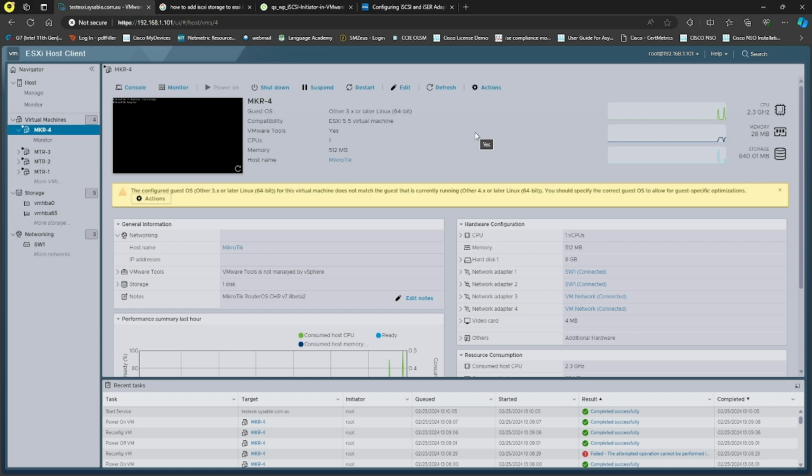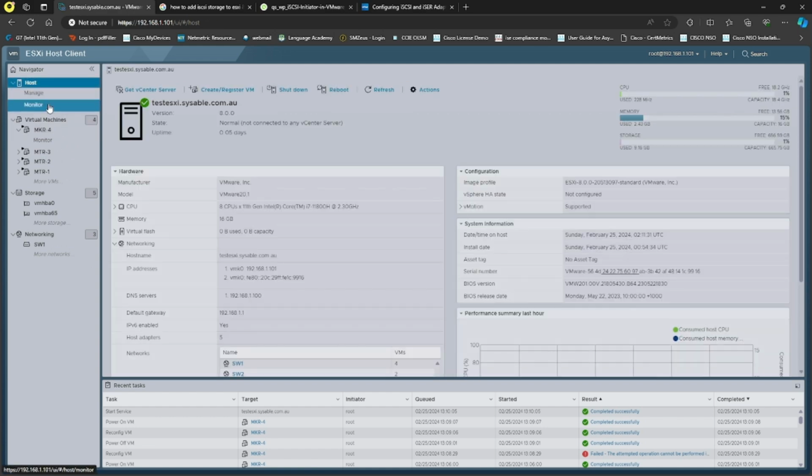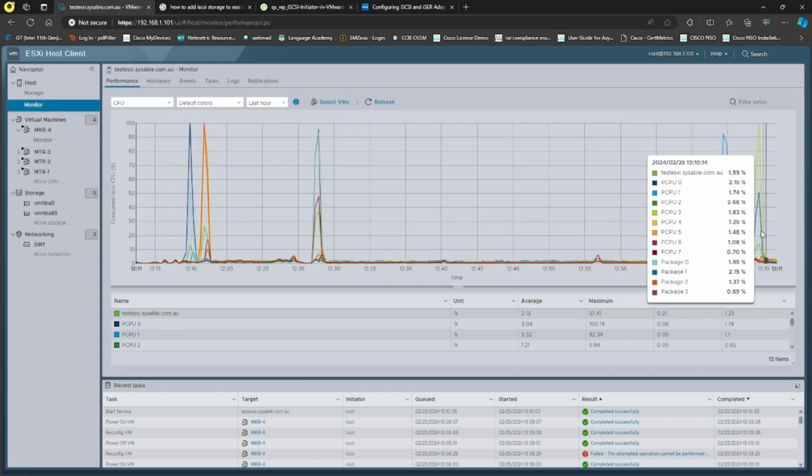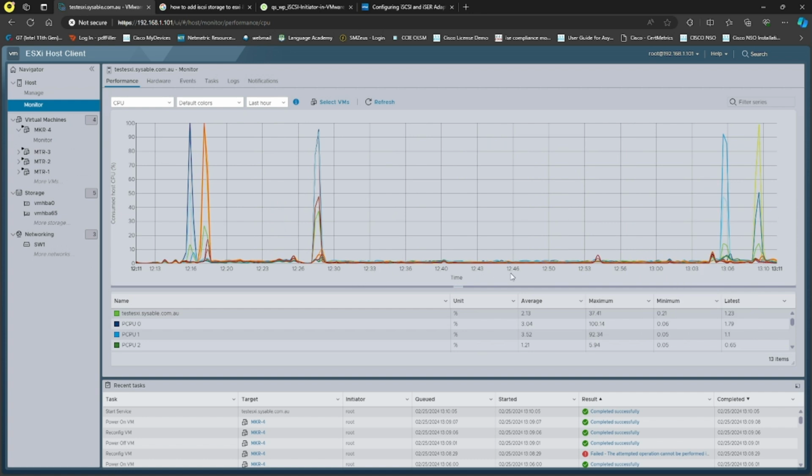But again, this is the ESXi client, where we have explained in detail how to do the networking, how to connect to the storage one, how to connect the external additional storage which we added into the workstation, and all the details which I can give you I have provided over here. And again, if I go to the host and click on monitor, this is where you will see the current usage of your CPU and everything.